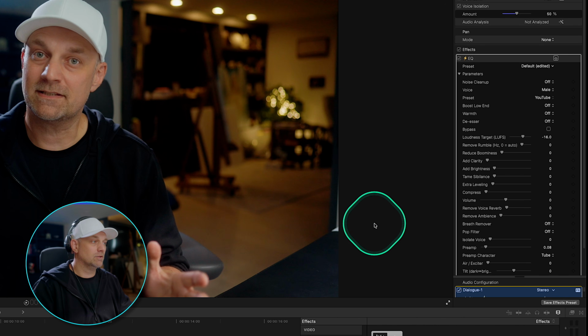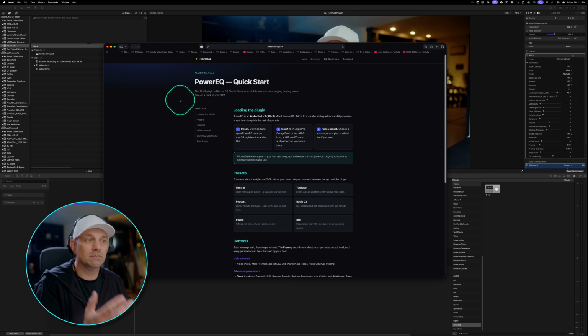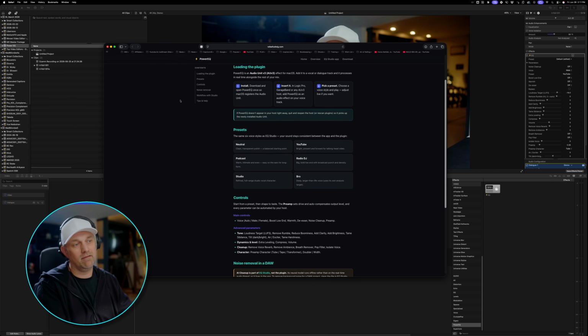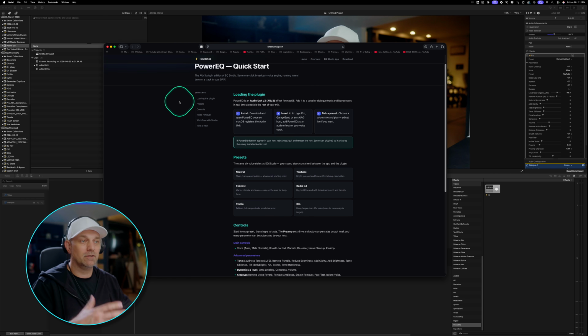These presets, like YouTube, are designed to bring the audio to the level that YouTube is expecting, so you can start working and mixing everything underneath that already at a solid base. And with one click, it will analyze if it's a male or female and adjust a preset that is appropriate for that vocal range. And if you want, you can just click on the user guide and it'll take you to the PowerEQ quick start, and it'll explain every parameter that is built into this plugin, so you get an understanding of how to use it and how to manipulate it.